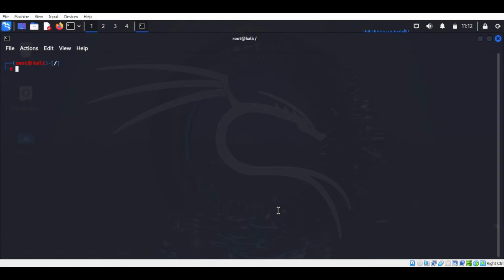First is baud rate, the speed of data transmission: 9600 or 115200. Second is parity, an error checking scheme: none, even or odd. Third, stop bits, used to signal the end of a data packet. Number 4, data bits, the number of bits in each unit of transmitted data, usually 7 or 8. Flow control determines how data flow is managed.